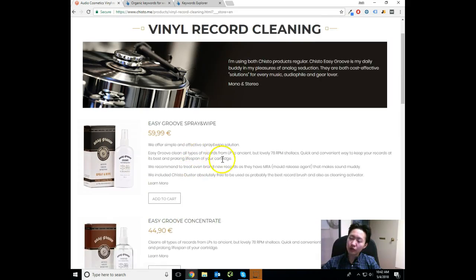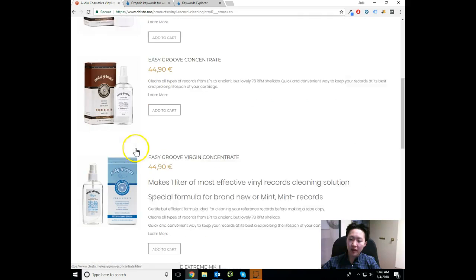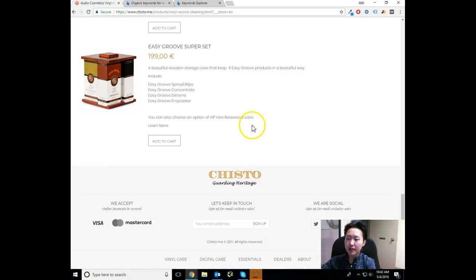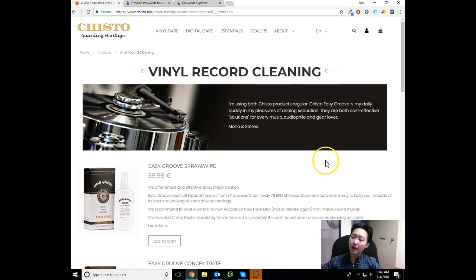Because right now, Google can't necessarily look at this image and determine what the image is about. They can't determine, hey, this is a better quality product than another one, so that's how they should rank. What they can do is read the content on your site and use that information to determine how relevant the content is, what kind of keywords you want to rank for, as well as what the overall site is about. So we just want to make sure that we have more content, because that definitely helps Google understand that kind of thing.